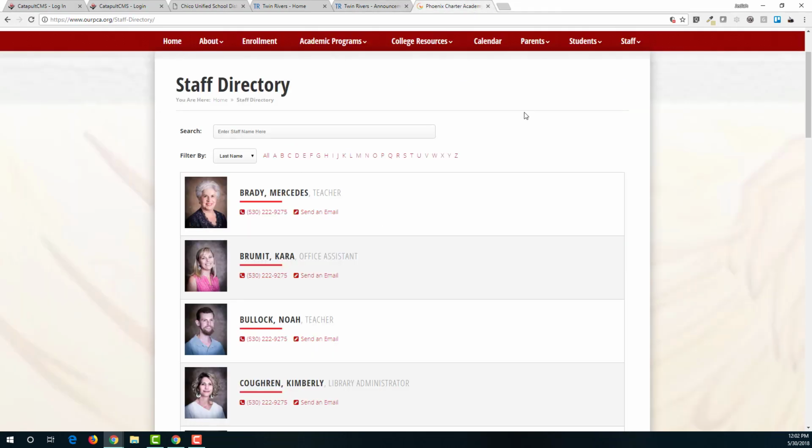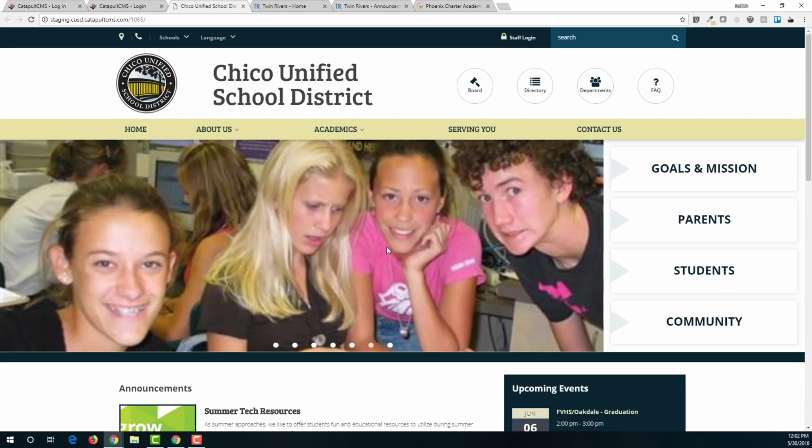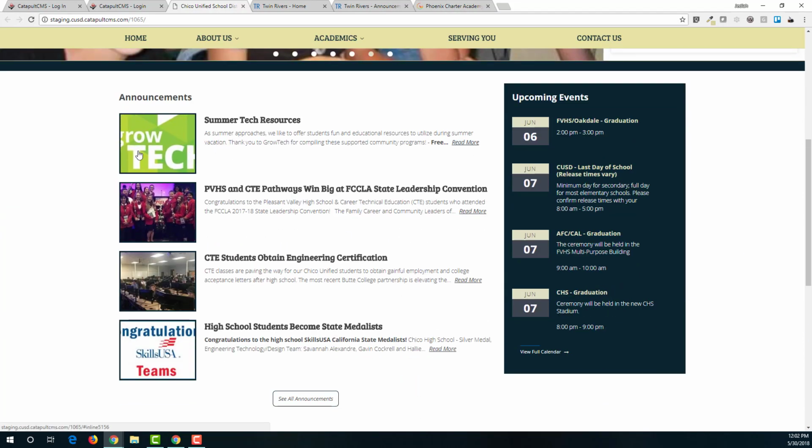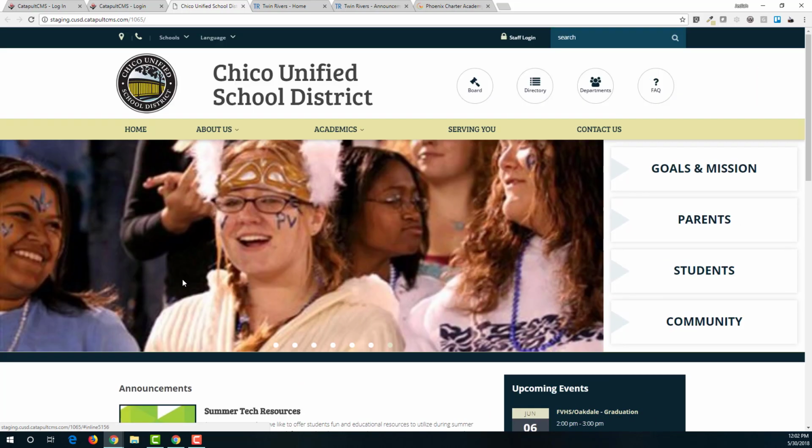And then going to the staff directory, which is another heavily used area of the website, this is also really accessible through mobile. This really improved design, look, layout. Chico Unified, you can also see that this is a different format, the same announcement feed. So it can be done in different ways. And again, the Google Calendar in different ways as well.